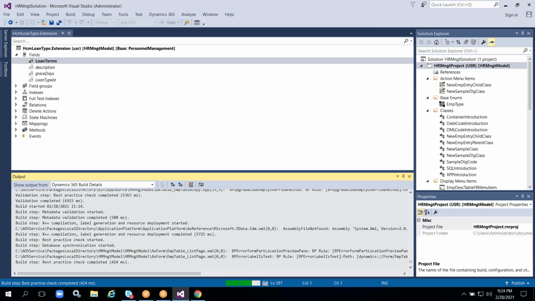If it is not there, you just go to the Dynamics 365 option, update model parameters, select that model, and make sure you take that as a referenced model. Then you can customize that particular object. Otherwise we cannot create an extension.